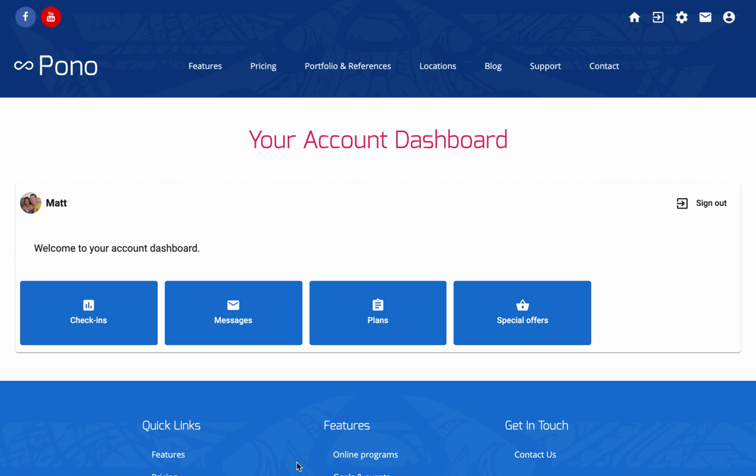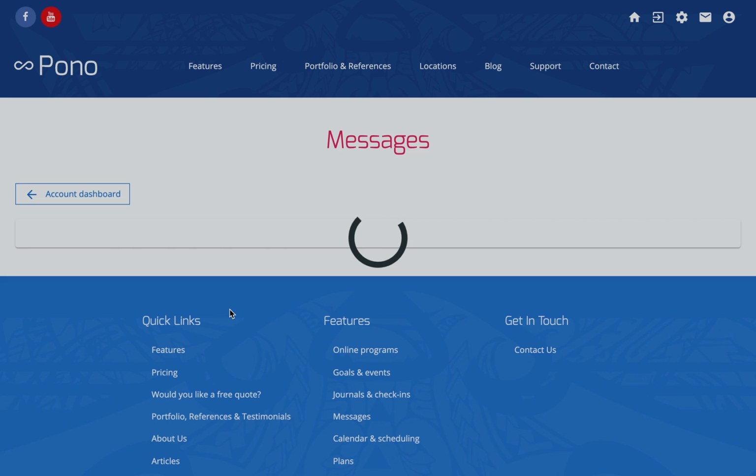Let's look quickly at what we call the rich text editor, also sometimes called a what you see is what you get editor. Now you'll see it in a lot of places on the website, in some places on the front end for your clients, in a lot of places in the admin too. Just as an example, I'm on the front end of a demo website, I'm in the account dashboard, I'm going to go into the messages.